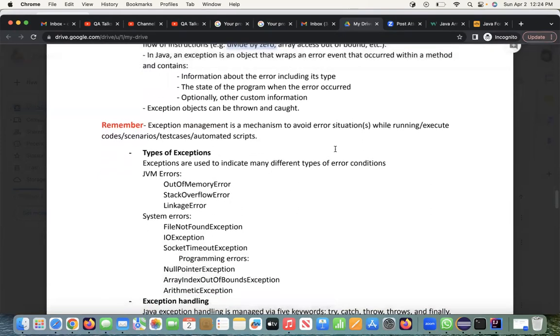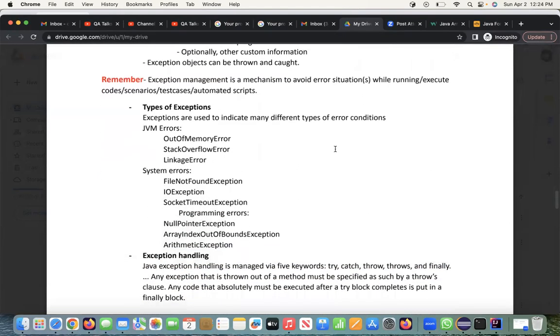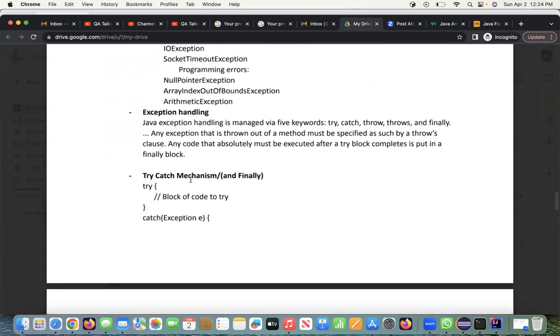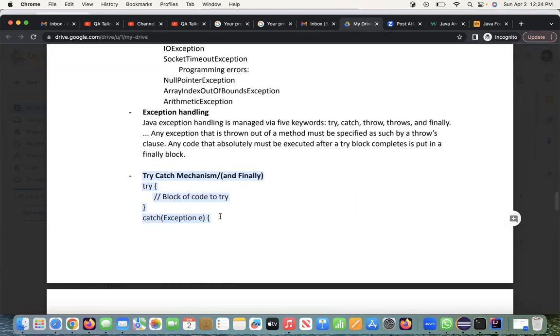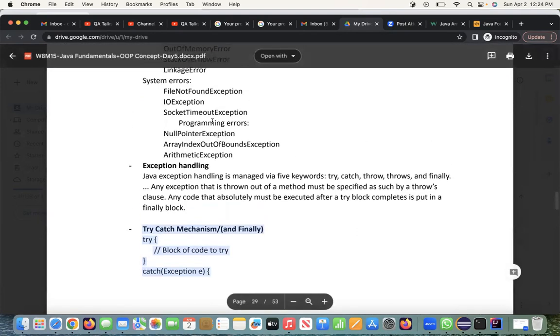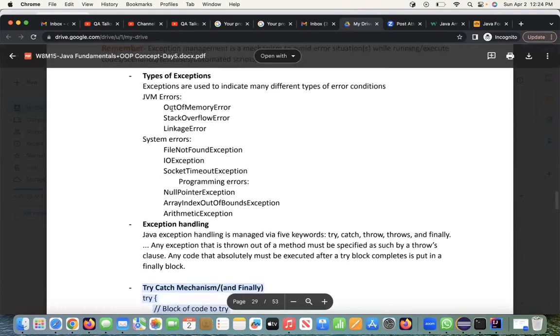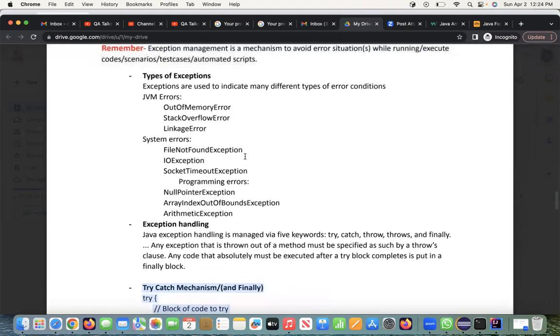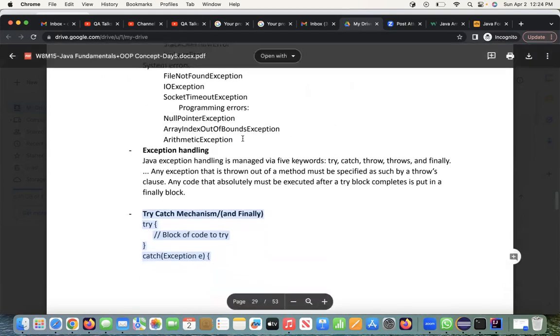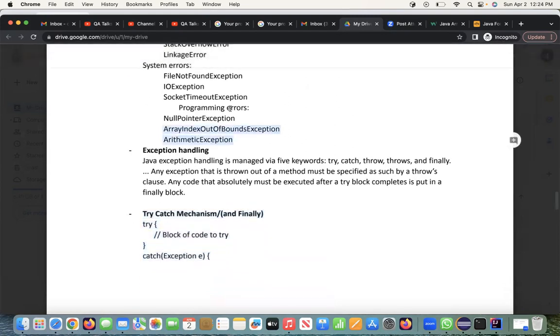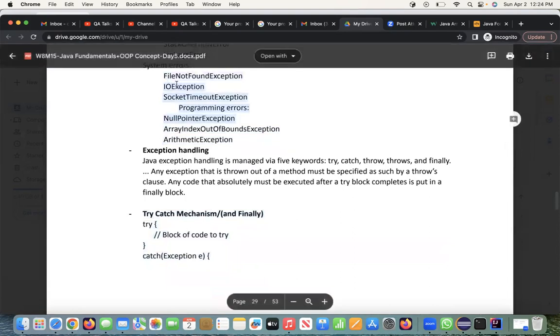These exceptions will be handled using this formula. These are different exception names: out of memory exception, stack overflow exception, array index out of bound exception, arithmetic exception. You already saw these two. Similarly, there are some others.